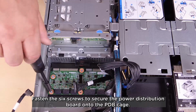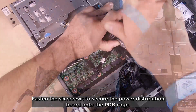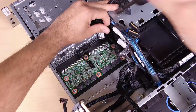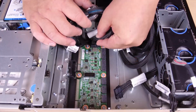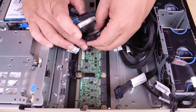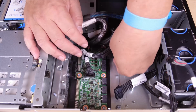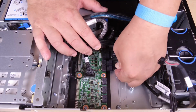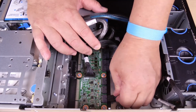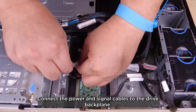Fasten the 6 screws to secure the power distribution board onto the PDB cage. Connect the cables to the power distribution board. Connect the power and signal cables to the drive backplane.